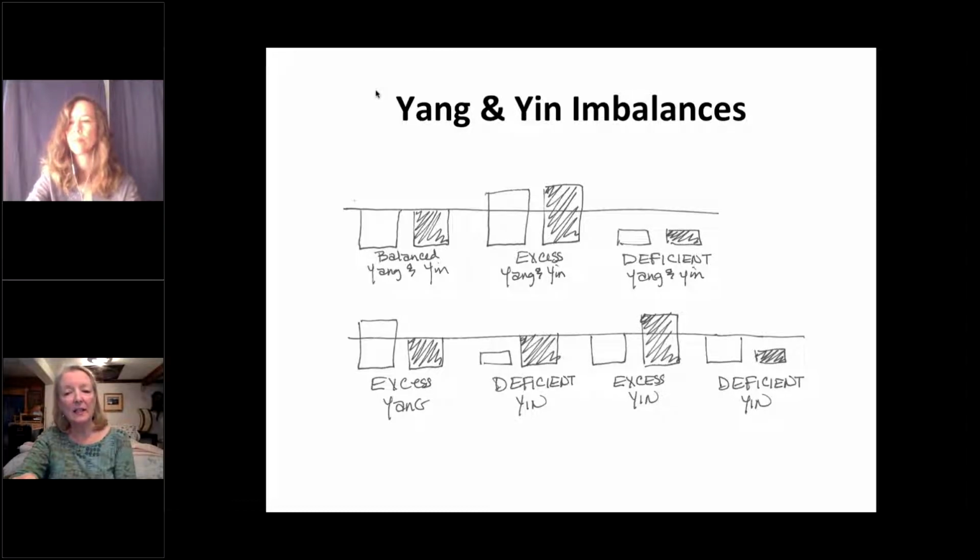Now, here's the deficient yin. The yang is in balance, but there aren't enough cooling, metabolizing fluids. So the yang appears to be greater than it is. You might think, oh, that's heat signs, excess heat, but the heat is balanced, it's normal. What's happening is not enough oil in the tank, not enough oil in your body, not enough fluids to counterbalance the heat that's happening. All the body functions that are going on create heat. We've got to counterbalance that with moisture and coolness. You don't have enough. So in this case, we need to bring the yin up. We need to tonify the yin, and that will counterbalance the heat.